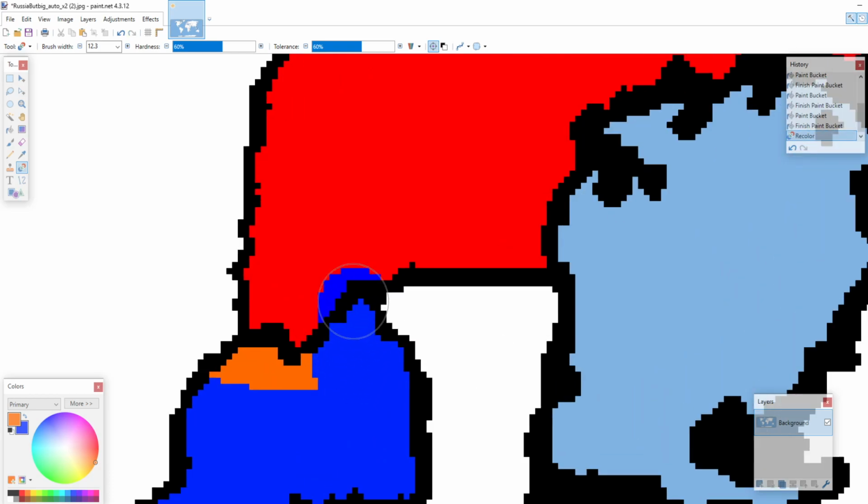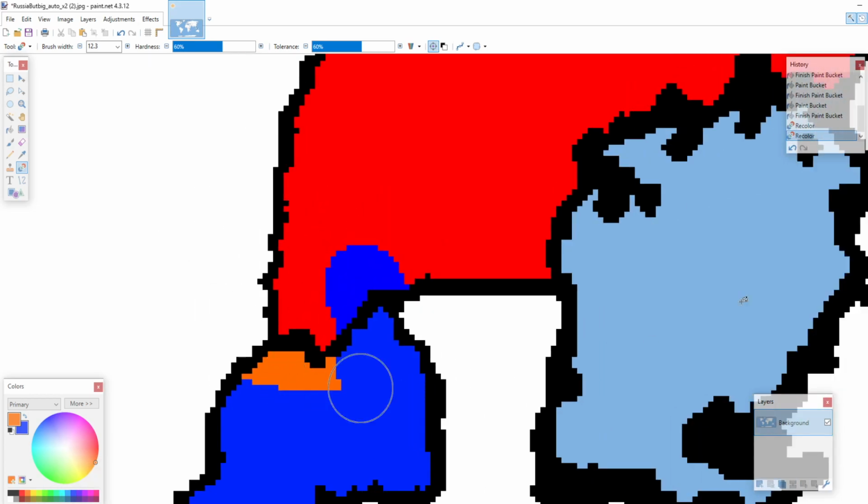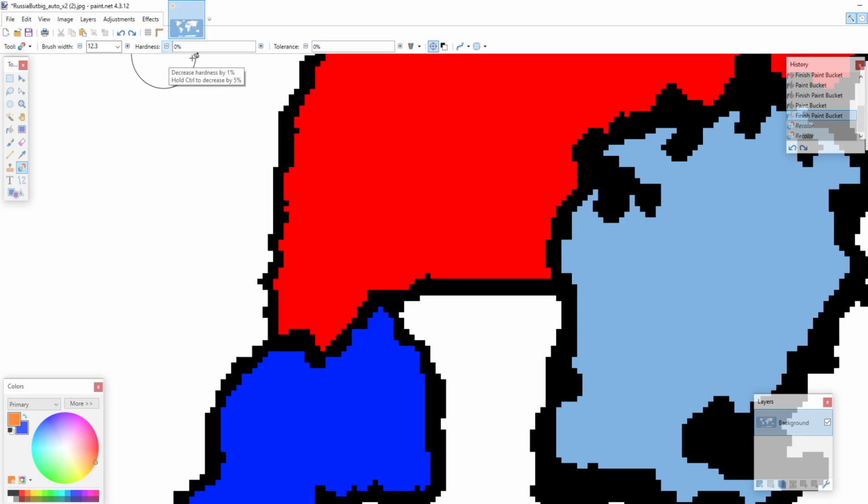You will have to be very careful on the border, or it will bleed into Uganda, and you don't want to use blue to attack blue. Instead of that, what you should do is go up here, remove tolerance, and remove hardness. And now when Burundi is pushing back Ugandan forces, it'll stop on the border. Same thing if Uganda is pushing back Burundi's forces.